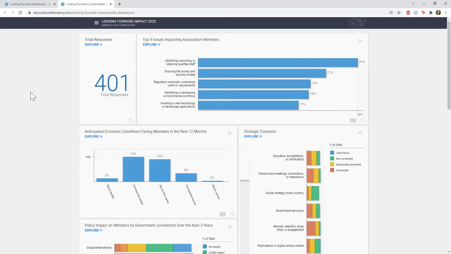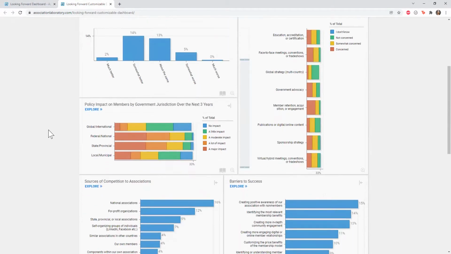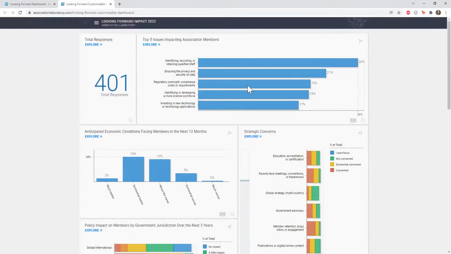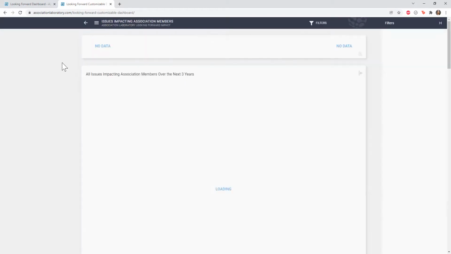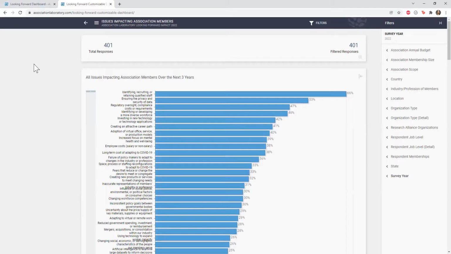What you see on this page in the upper left is the total number of respondents to this survey. And we've got a bunch of tiles with different pages of survey results. Each page is going to have a bunch of graphs about similar issues or questions that group together. This page gives you top level results, but if you click this Explore button, we'll go in and get a lot more detail about this issue.